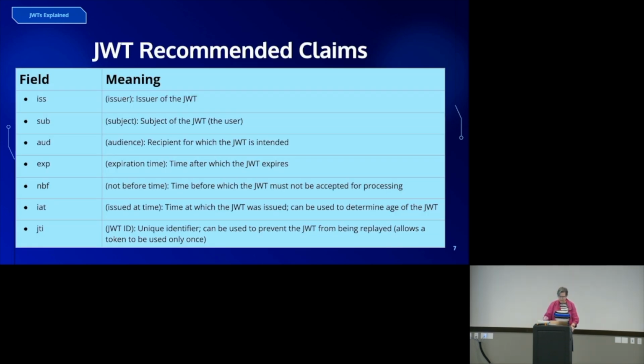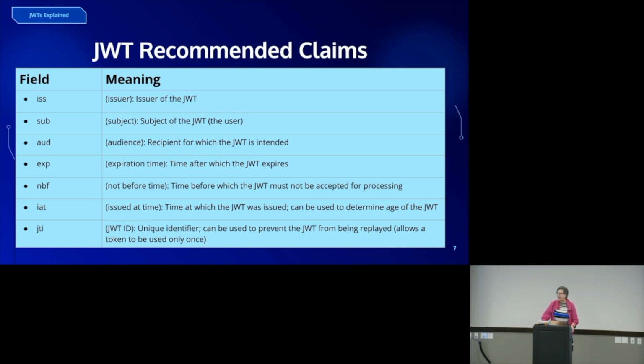So I'm going to talk a little bit about claims. There's a bunch of claims. There are standard claims, and that's what's here. I'll mention them sort of briefly. But you can also have custom claims. You can have your own claims. That's totally fine. The RFC does not restrict or require particular claims, but they do reserve these terms for these particular meanings so that things are consistent.